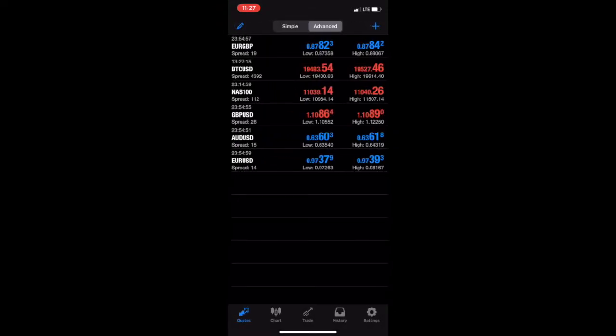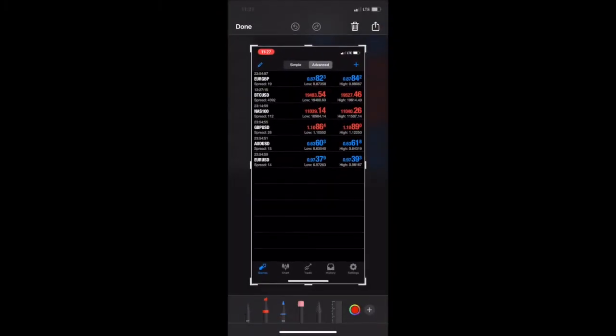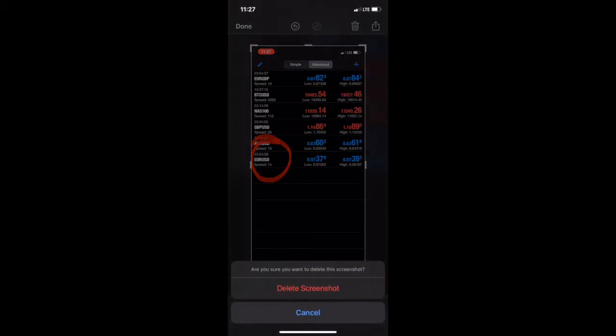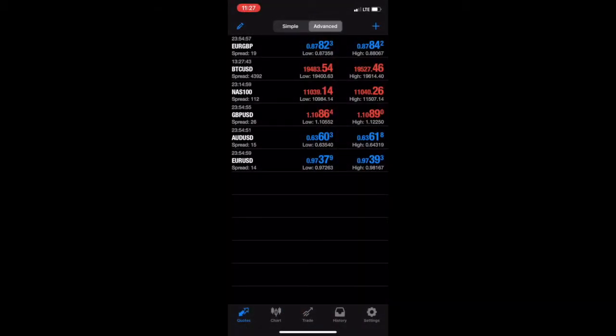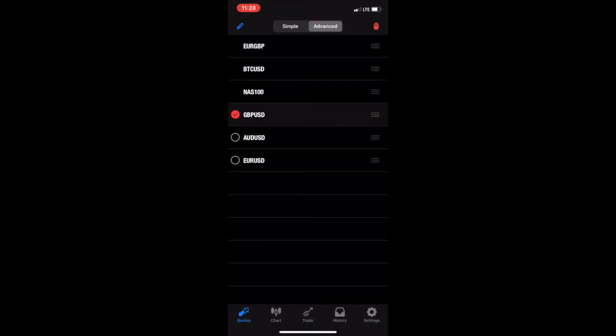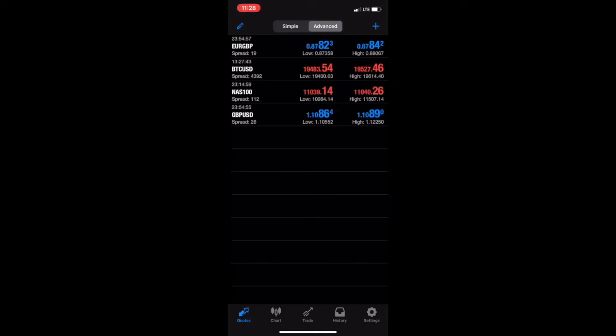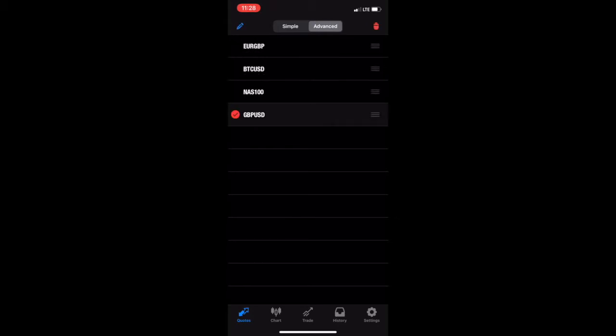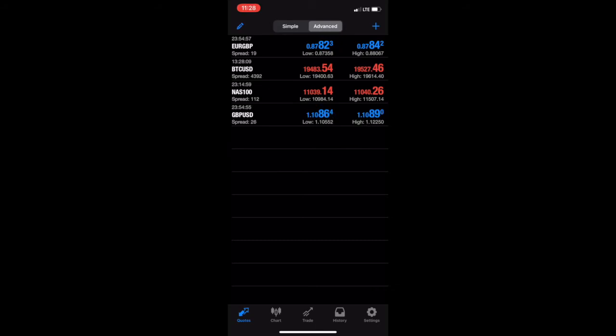So once you add them, you click on the green arrows, and once you add them, you go back to your quotes page, and it's going to be shown as the last order on the page. So you will see them at the bottom. Now you can see that your AUD USD, Euro USD was added. If you want to take them out, you can click on the pencil logo on the top left corner and then just delete them out of your quotes page. So this is how you're going to be able to add or remove things on your quotes page depending on what you want to trade.